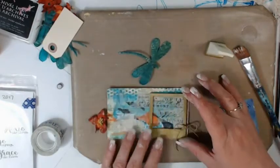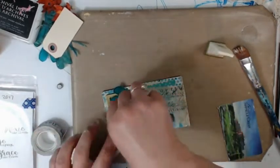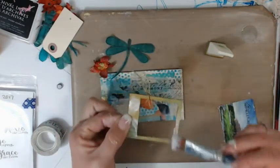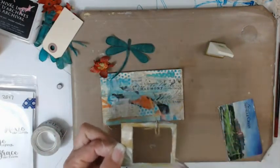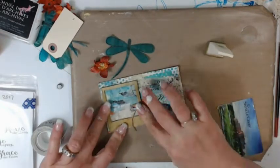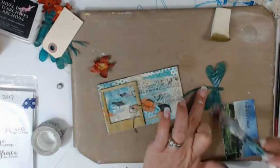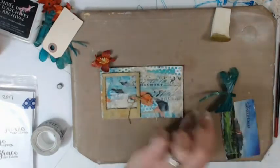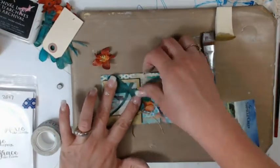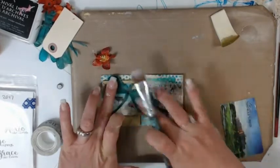This is the very end of this gold twine — you've seen me use it in a bunch of projects. I'm going to tie it around there to just kind of soften up that frame. My next prompt is going to be to stamp something on vellum and use that on your cards. So prompt number eight is going to be to embellish with vellum. I really love the way this vellum looks on these cards.